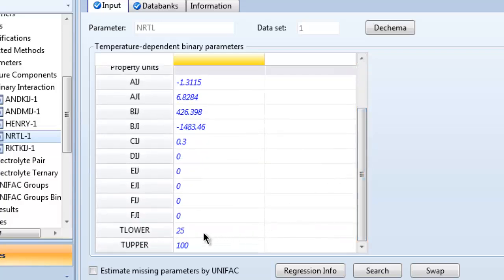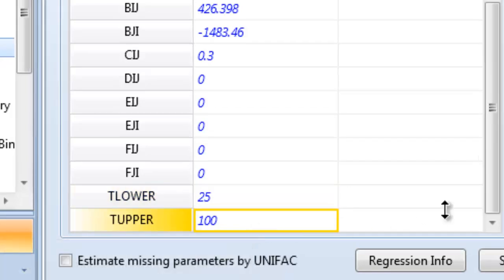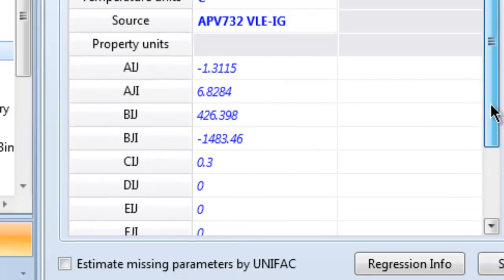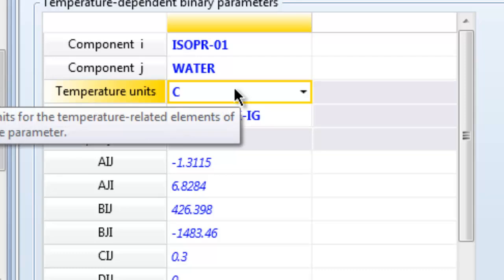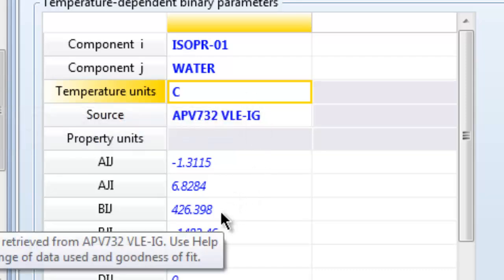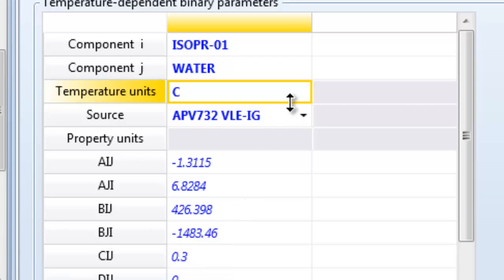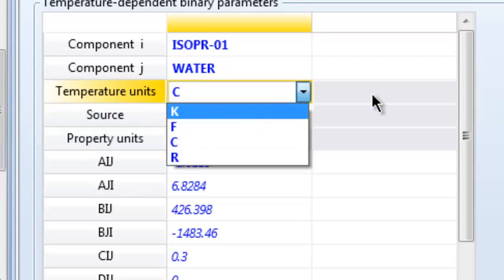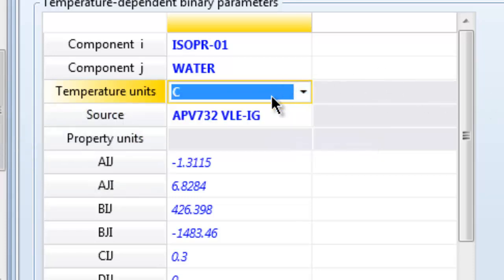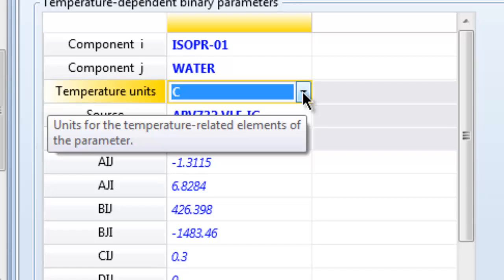I also have to pay attention to these temperatures. This is the temperature range at which the parameters are known with confidence, and notice there are temperature units here. Now in the equation we will always use absolute temperature units for the NRTL equation. But when I use C here, it's specifying that this B is to be divided by temperature in Kelvin. If I change this to F or to Rankine, then the temperature will be processed with Rankine. So be careful not to switch this between Fahrenheit and Celsius units once it's set.